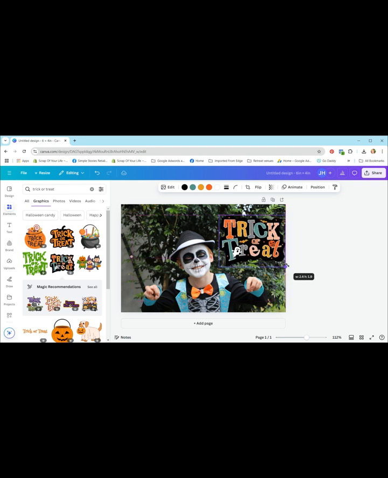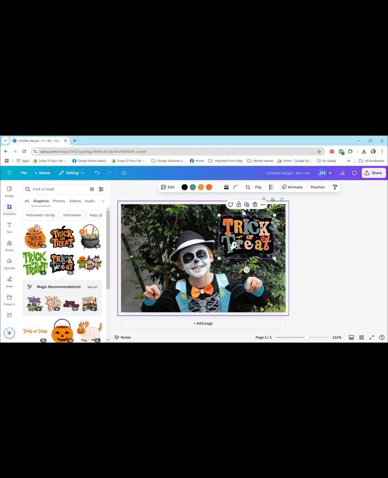Now you can resize the element by hitting the little circles on each corner. So you can make it large or you can make it small. We don't want it too small, so I'm just going to enlarge it to the size that I like, and I can actually hit the little circular button underneath that element and turn it as well. And this can actually just move that image or element to an angle, so it's not so straight. So I think that looks pretty good.